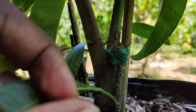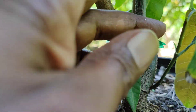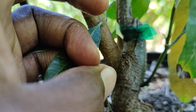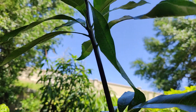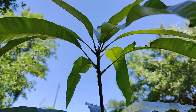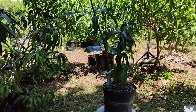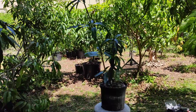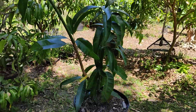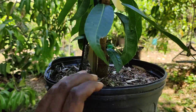Y'all see where the graft is there? Right there — that's the graft. See this below the graft? Yeah, this is real. I'm going to step back — I want you to see what this thing looks like. I don't know what kind of rootstock that is, but it has outgrown the actual grafted tree. Not only that, but everything out here it has outgrown.